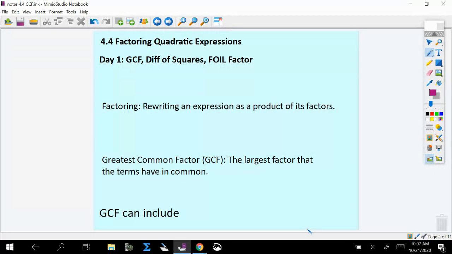Now, when we're working algebraically, the GCF can include numbers. So you could have everything divisible by 4, for example. It can include variables, so you could have everything that has an x in it. And it can even have exponents with those variables. So your GCF in algebra, compared to maybe when you did this in 4th, 5th, or 6th grade, has a variety of things that can be considered the GCF, or what I can take out that they all have in common.